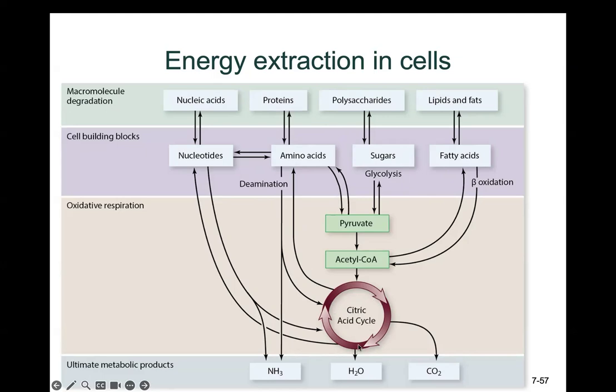But when we're trying to build something, when we're trying to build lipids or proteins, that is called anabolism. So we can use certain molecules from the citric acid cycle, or we can use pyruvate or acetyl-CoA to build up macromolecules. So this is bidirectional, and it's a very beautiful metabolic loop that we have in ourselves, because there are times where we need energy, so we need to break down, but there are also times where our cells need to grow. So we need to stop a lot of this and go into the anabolism area, more the building. And it's very nicely, tightly regulated.